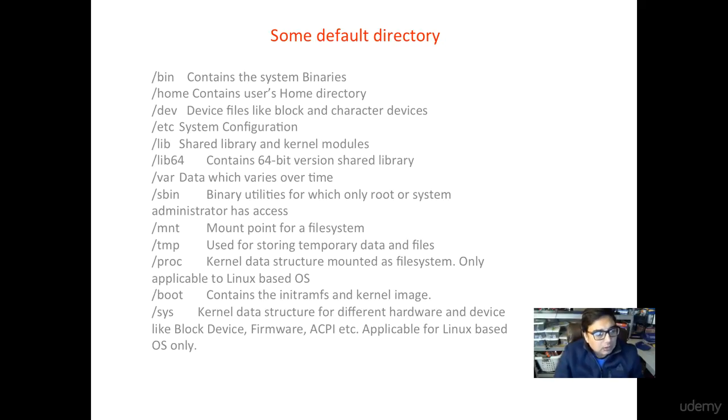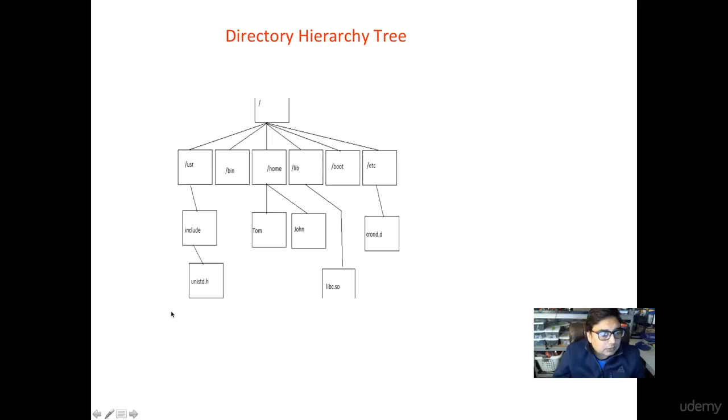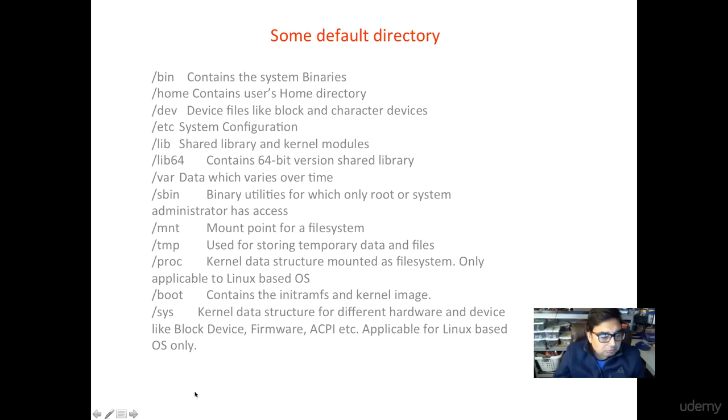For example, Unix, even though it is a POSIX compliant system, has many things which are different compared to Linux. For example, the /sys file system or the /proc file system might not be present in Unix or Solaris, but it is present in Linux. Most of my tutorials target Linux, with respect to the Ubuntu operating system, but many of those materials will apply to any other operating system which is POSIX compliant.